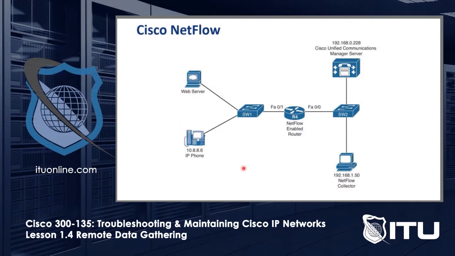So we could see an example here. We've got something down here running a NetFlow collector, and then maybe we've got a phone going through a Cisco switch and a router, going to a unified communication server. Now, this is voice over IP. It's got to have as little latency as possible, so NetFlow will actually allow us to watch the traffic flow between this phone and this UC server, which is basically where we're aggregating and managing and switching the phone calls, as opposed to this web server, which is going wherever it's going. So with NetFlow, we can monitor specific traffic flows.